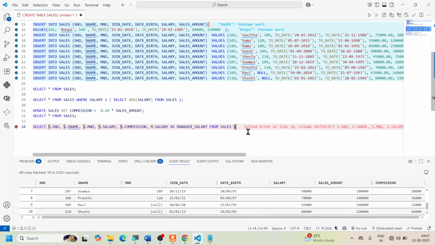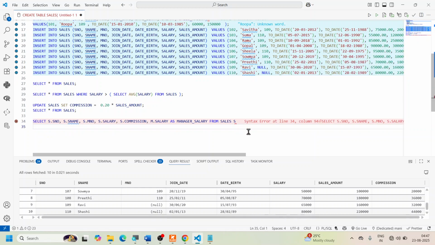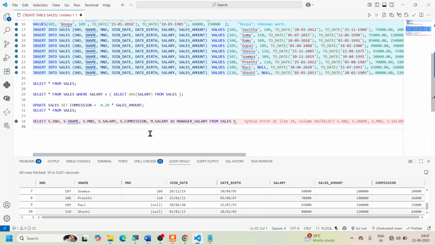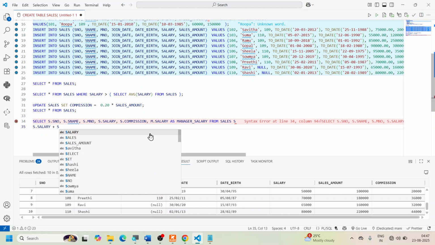Now I'm going to just press enter. This is not complete. Let's fix this part, that is, the sum of the salary plus commission. So the salesperson's salary and commission. So how do I get to that thing? How to add this one? The salesperson's salary is there, and the salesperson's commission is there.